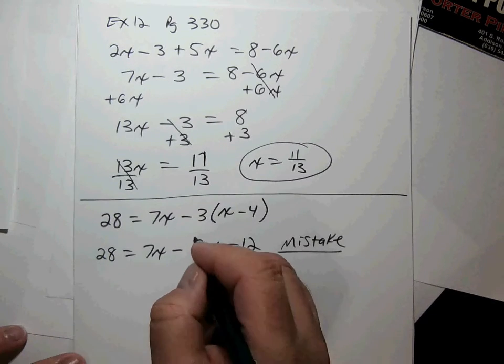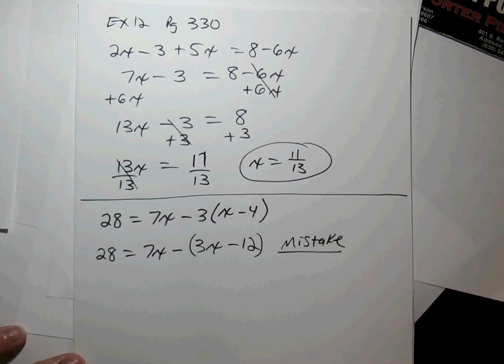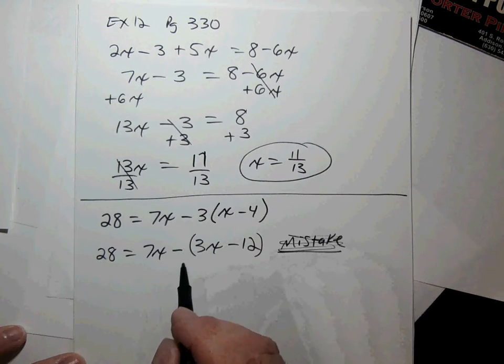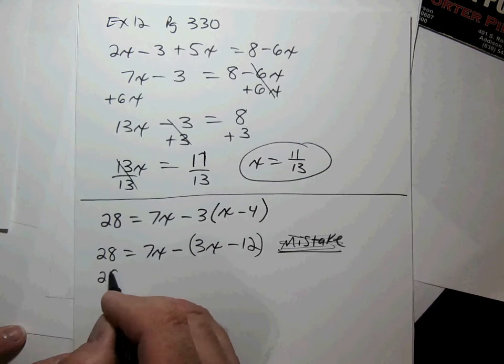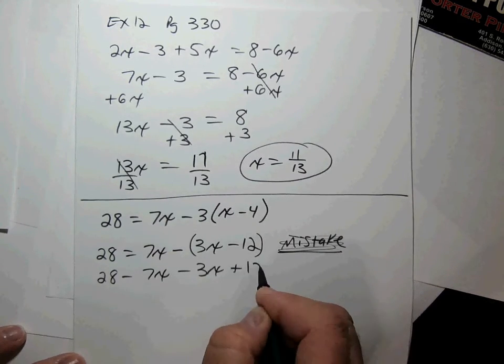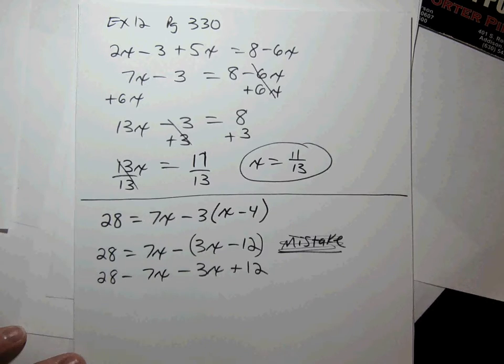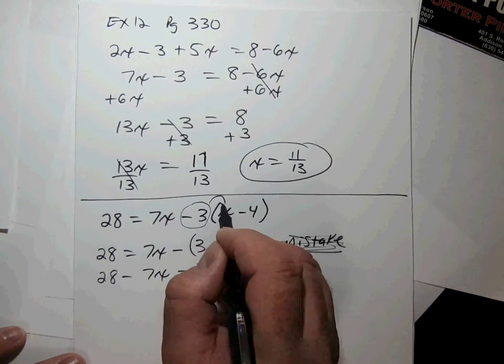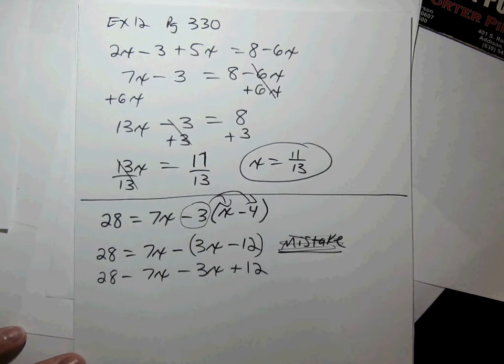Okay, so I'm forced to leave the parentheses in. Okay, now it's not a mistake anymore. It's just not as nice as it could be because I still need to distribute that negative across. Okay, so now there we go. So had I just done that originally, take the whole -3x and subtract and distribute the whole thing across, I get myself a -3x and I give myself a positive 12.